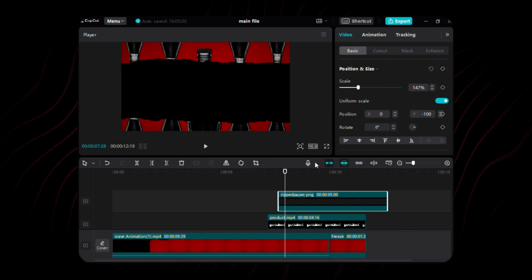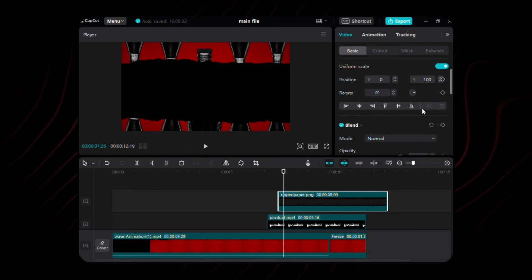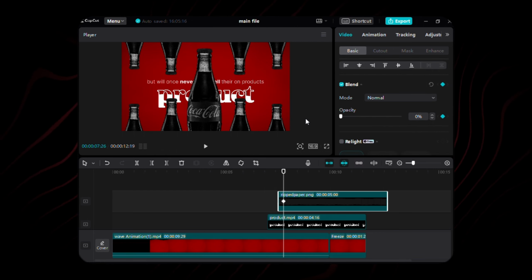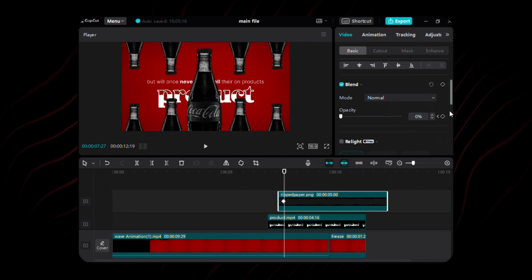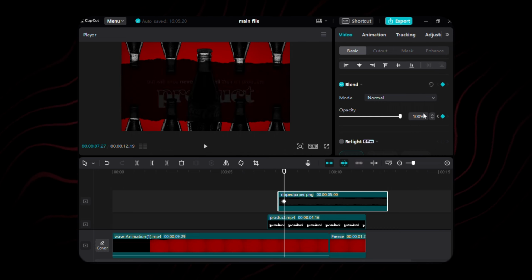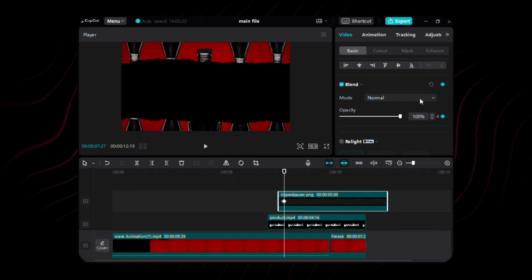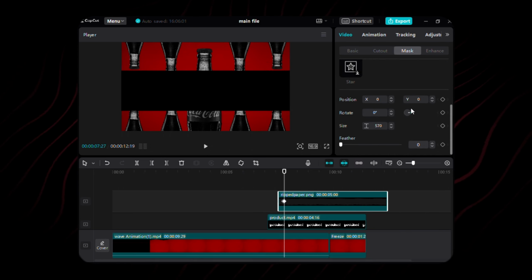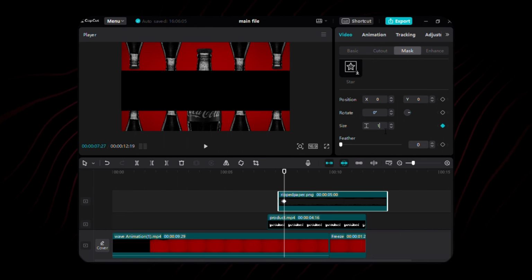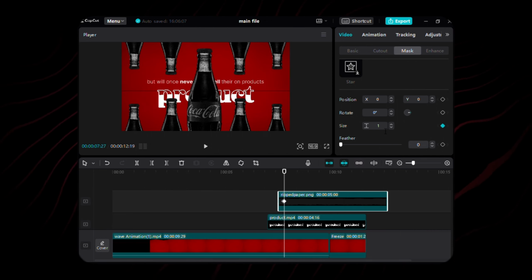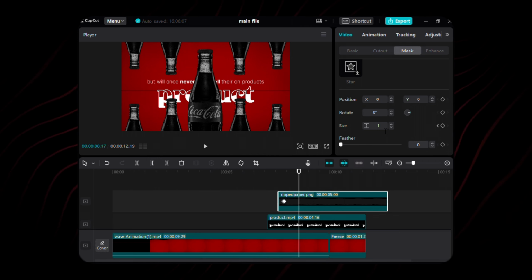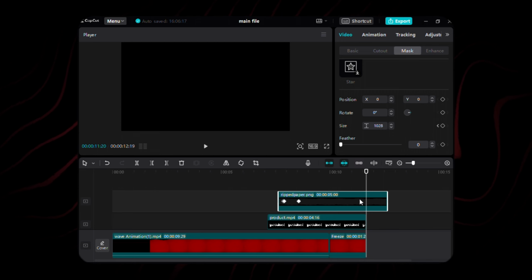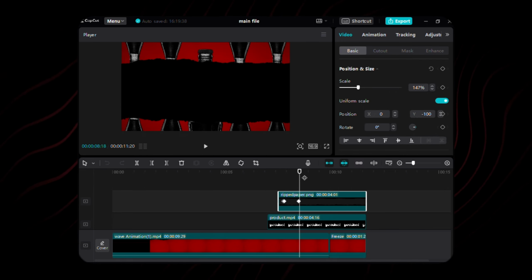Now, mark the first keyframe for opacity 7 frames forward from the start of the layer and decrease the opacity to 0%. Just 1 frame forward, place the second keyframe with opacity set to 100%. Now, in the same position, head over to the Mask tab, select Mirror Mask, and mark the first keyframe for size with a value of 1. From here, journey 20 frames ahead, mark the second keyframe for size, and change the size to 10:28. Now extend it till the end of the scene.